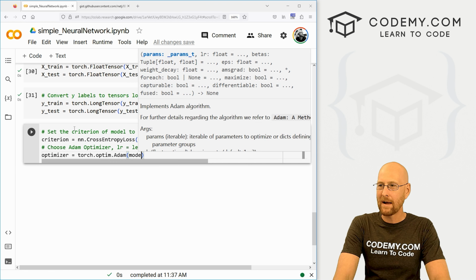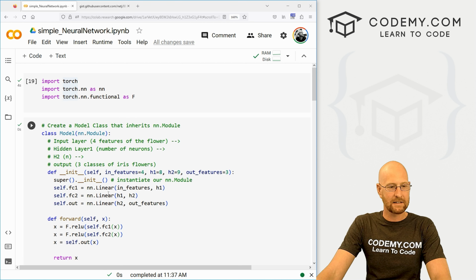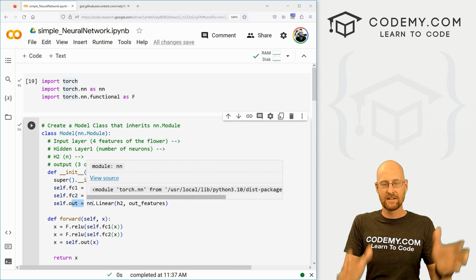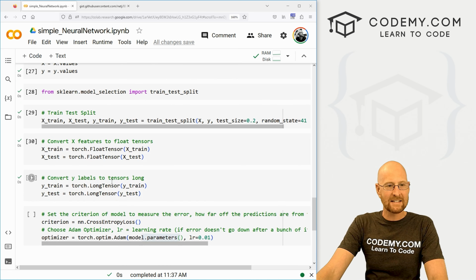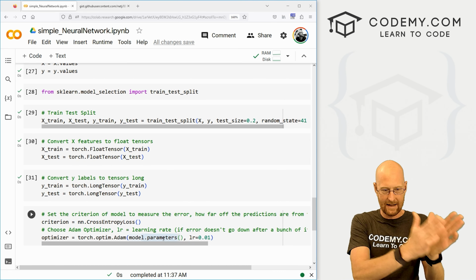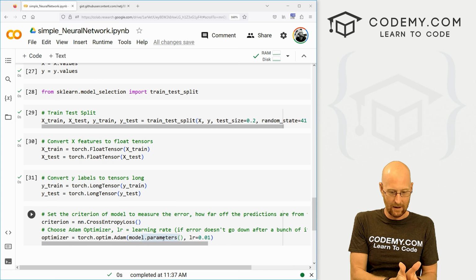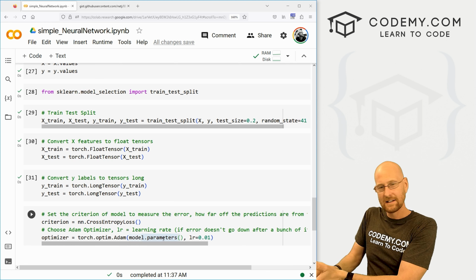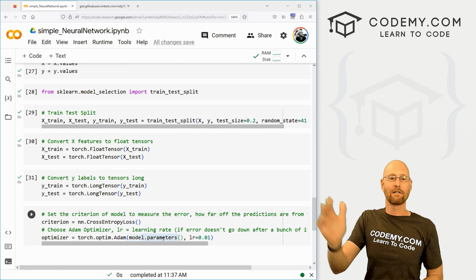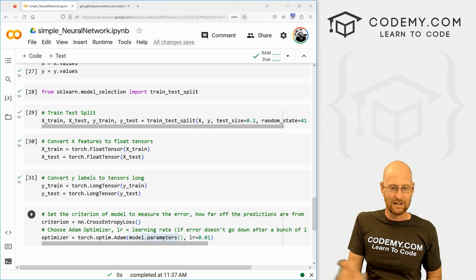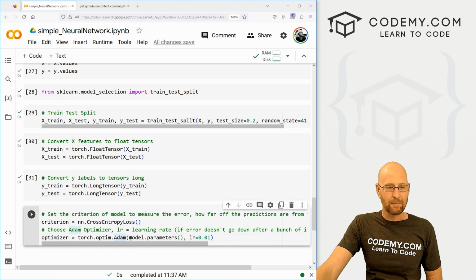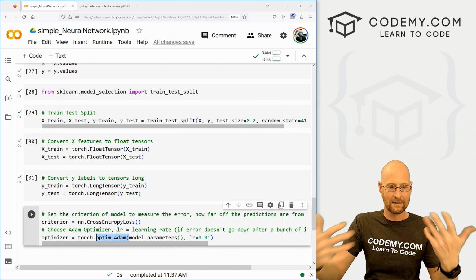So, all right, what are these model parameters? Well, if you remember way back in the last video, we have basically three: we've got the FC1, FC2, and our output. So this is our neural network. It's layer 1, layer 2, and then the output layer. So we're passing those things in. We're basically saying, hey, an epoch is sending the data through all of that once. So it goes through layer 1, then layer 2, then to the output. That's one epoch, one iteration, right? So we're going to create a bunch of iterations, we'll see in just a second, and optimize every time we go through to try and learn, right?